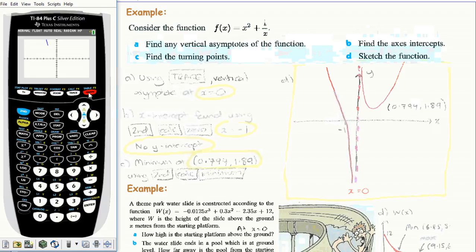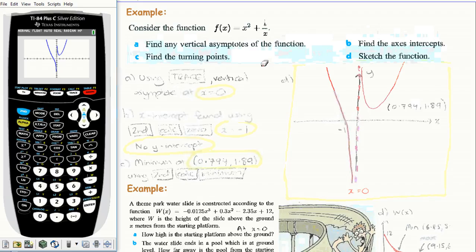Crazy function. Look at that. So you might want to go zoom standard, but I've already done it. So I can see just by the way it looks. Zoom standard, crazy looking function. So draw your x-axis, label it x. Draw your y-axis, label it y. Don't deal with the asymptote yet, but let's just sketch the graph. So it's kind of going zoom, cuts the x-axis. We don't know what that value is, but we'll find it out, so just leave that off for now. Just draw the red line. There's that function, and here's a little funny curvy thing going on there. So that's the function, and now we're going to slowly work out what all the values are.